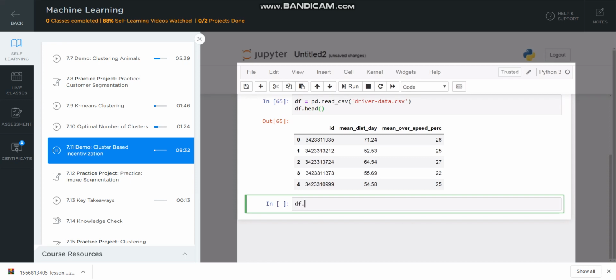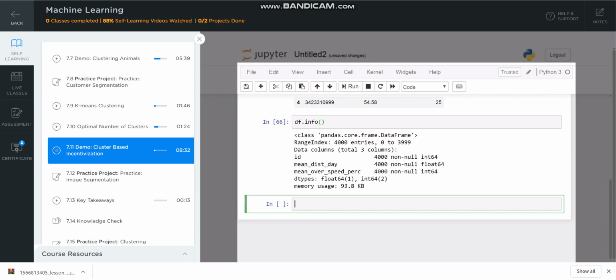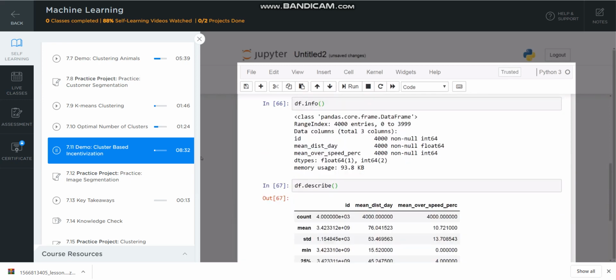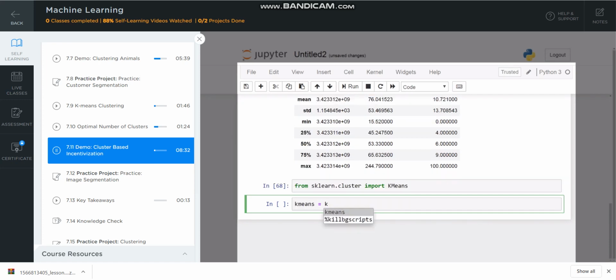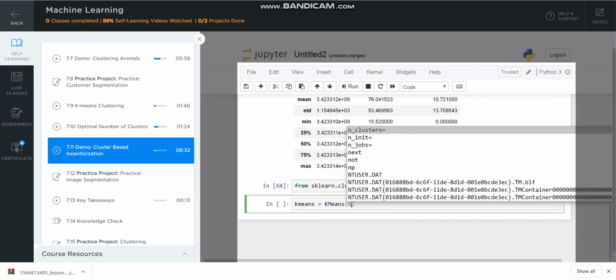Now we will import k-means from sklearn.cluster and run the algorithm with k equals 2, which is the minimum number of clusters that can exist in a data set. Also, let us create an instance of the k-means model with 2 clusters such that it becomes easier to call the same later.